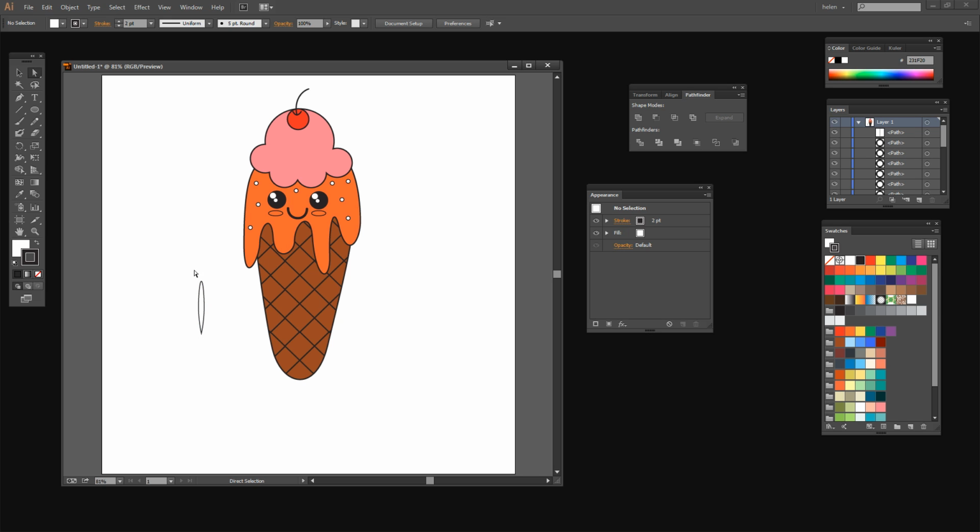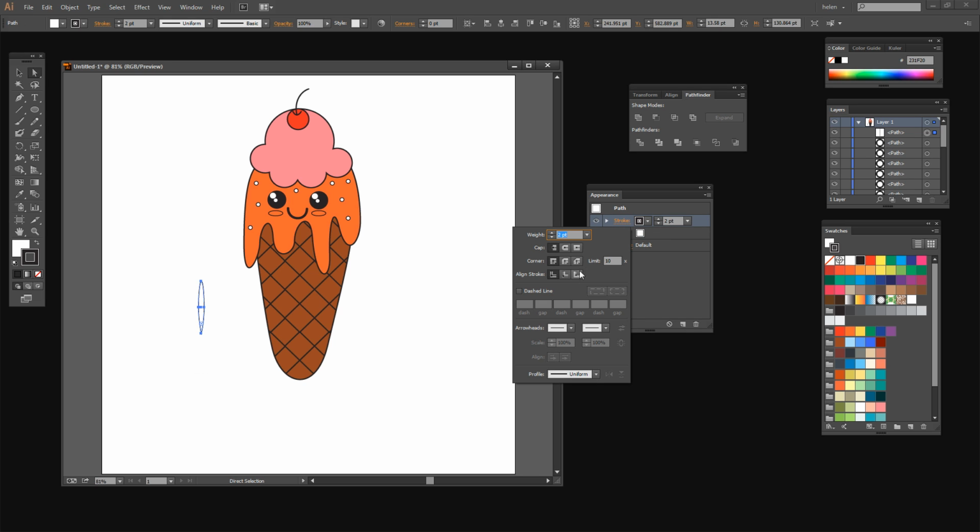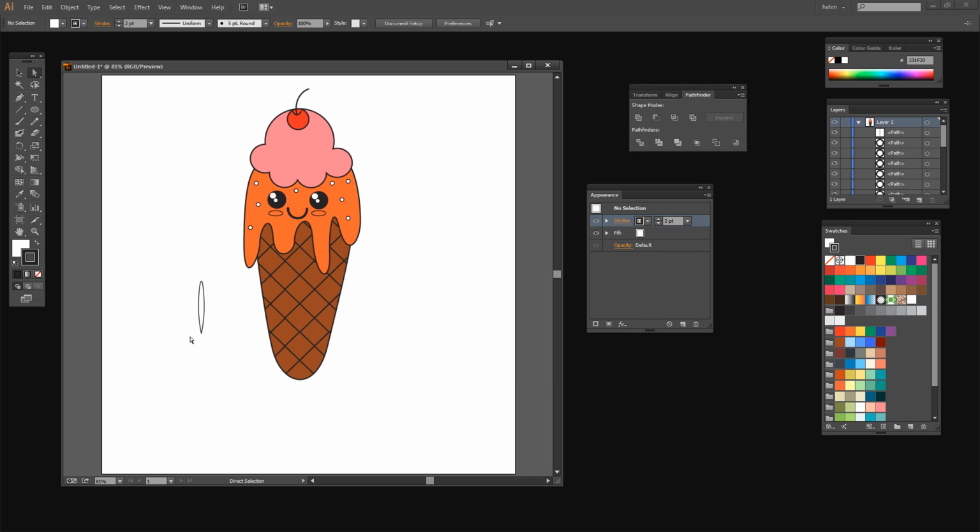of rounded. Now if I select over this entire shape and go to stroke, I can select what the corner is going to look like. So if I want a rounded join instead of a pointy one, I can do that. And as I click away, you can see that it's a lot less pointy than it was before. Just going to move this into position here, and I'm going to rotate it because I want it to be along the line of the ice cream.